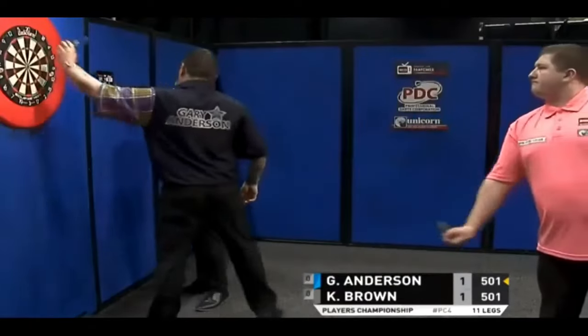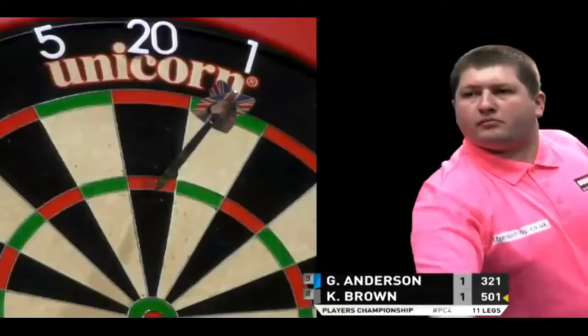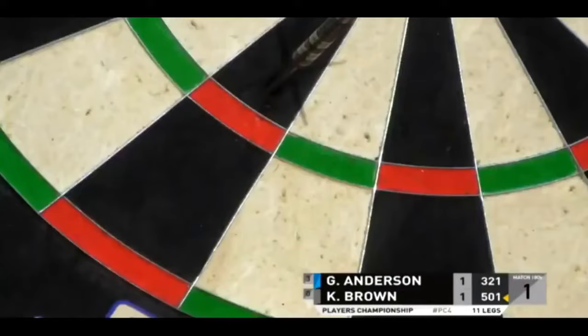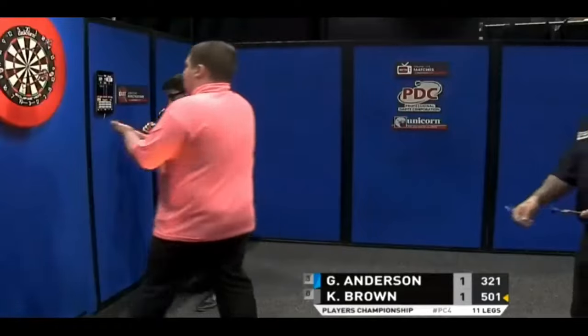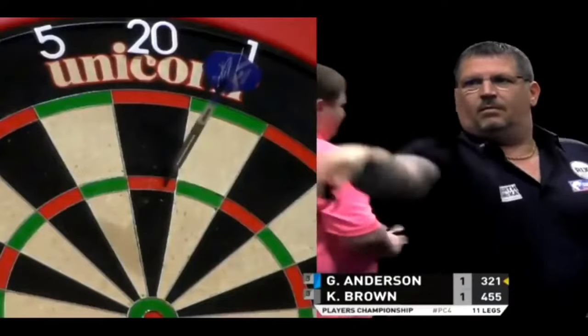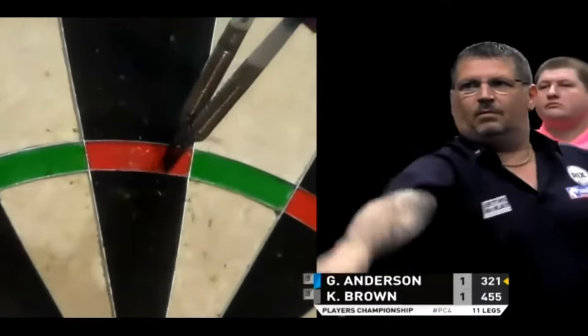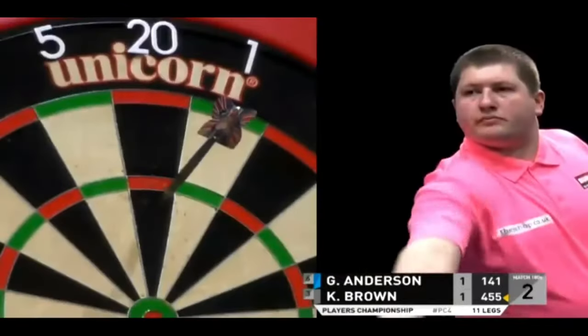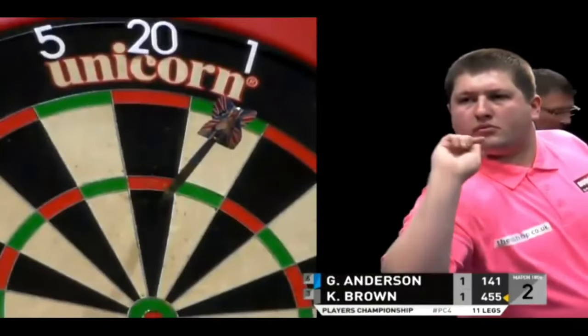180. Maximum for Anderson, first one of this contest. That's his 11th of the day. Dave Chisnall came into his clash with Stephen Bunting in the quarterfinals after averaging 111 against Ricky Evans in a 6-0 win. He's averaging more than that, 113. But look at this from Gary Anderson. It's back-to-back 180s for the Flying Scotsman. Leaves himself 141 after just 6 darts.